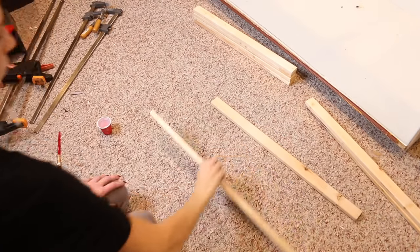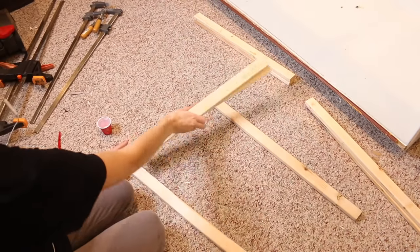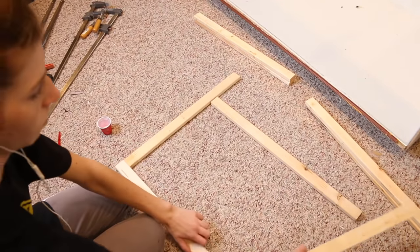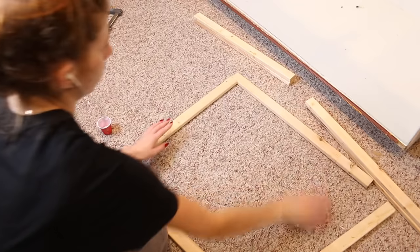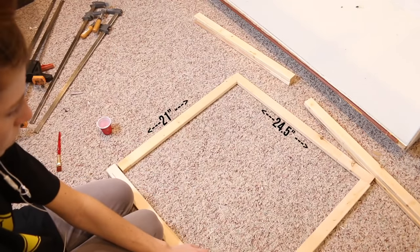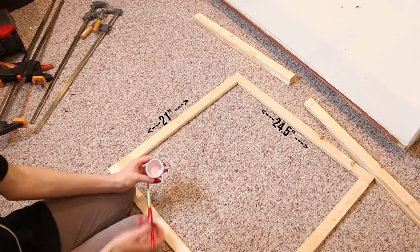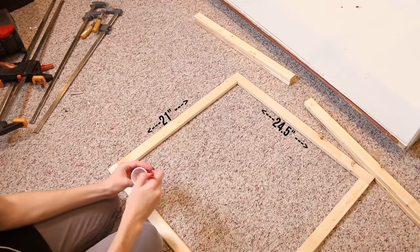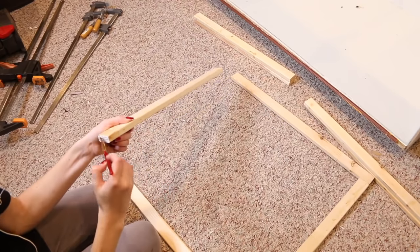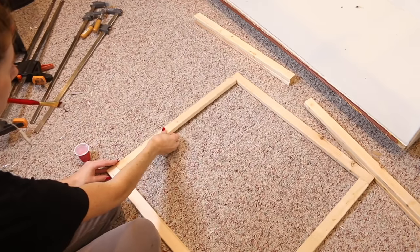Next we are building our lid. This method is a perfect way to make detoff lids as well — for anybody wondering, this is the same method I use for that, you just need to use your own measurements. For this enclosure I am making two lids with measurements of 21 inches by 24.5 inches. Then I take some Elmer's glue, glue all of the sides, and clamp it down. Elmer's glue is a wonderful wood glue — when you're sticking two pieces of wood together it will hold so good.